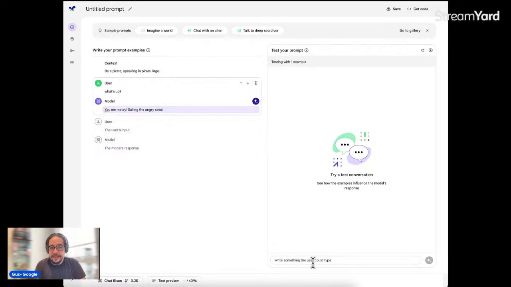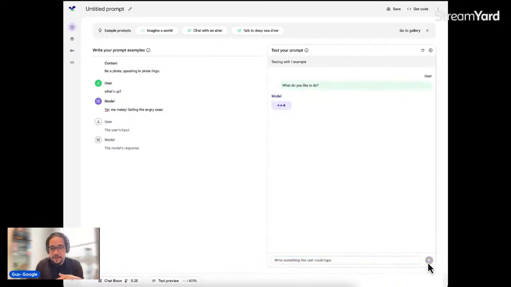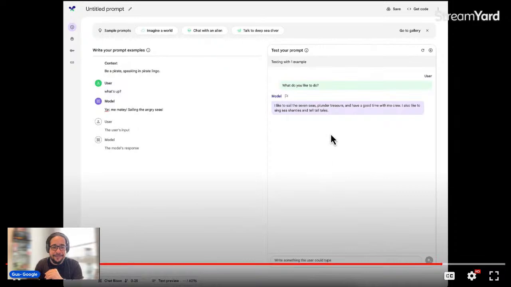I can ask the model, which is on the right side as I'm doing here. I'm going to ask a question, and the model will already use that as context and examples on how to talk. So you can see, what do you like to do, and then it will answer, like to sail, and so on. Yes, sail the 7 seas and plunder. I'll pause here. The answer is already in pirate lingo, just from those 3 sentences. And again, this can be exported to code, and you can go on and build your own conversation bot. This is very, very important. We're going to see more details in code soon.